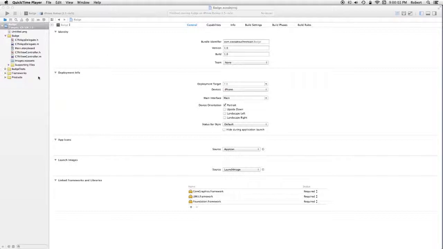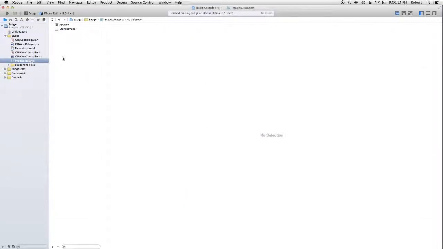To take a look at the asset catalog, you go to this images.xcassets file, and you'll see app icons and launch images indicated. Pick app icons, and I dragged in a file which is a PNG that is 120 by 120.